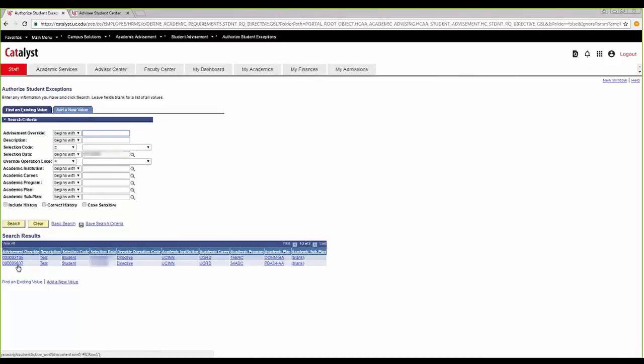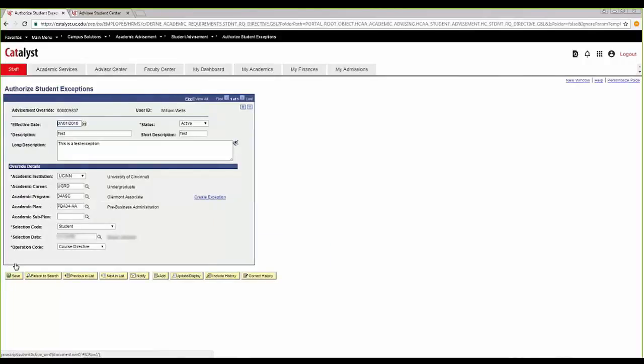So I would almost have to click through both of them to find out which was the one I was interested in without this plan field, which usually these are all going to be written to the same plan, so there's not going to be a lot of value there. A better description would have been maybe the course to FA, Psych 1001 to FA would have been a good one, because then I could quickly assess between the two which was the exception that I was interested in getting back into. So I do want this second exception.